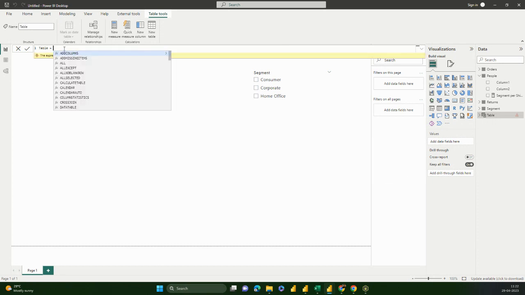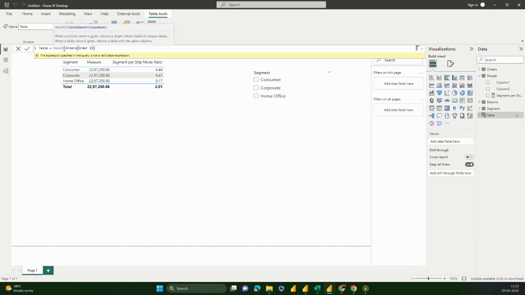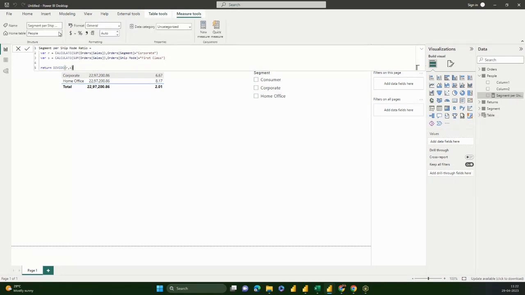Oops. So I would say values, and I would say order ID. If I type this, it will give me all unique order IDs. So I'll take that, and then I would just put all my measures into this new table that I have created.